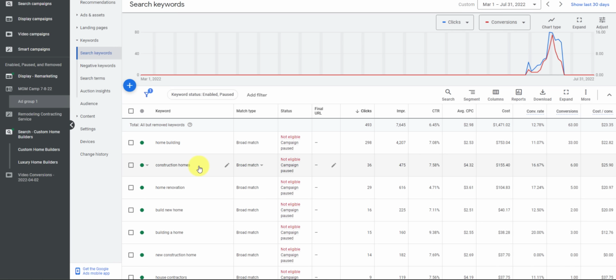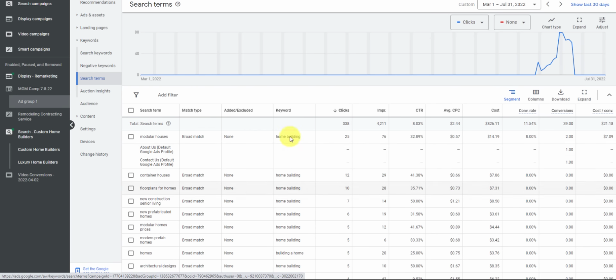Some experts can do it. If you're in the account multiple times per day, you have a lot of negative keywords. Maybe you're testing it with automation. It's very experimental. For most people, you'll do phrase match or exact match. And the reason is when you go into search terms, you can see it matches to a lot of random things. You've got modular homes.